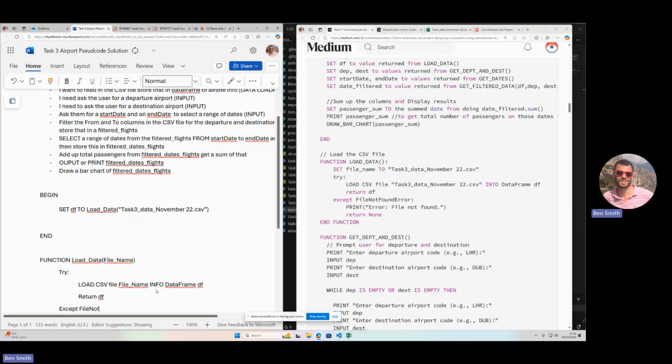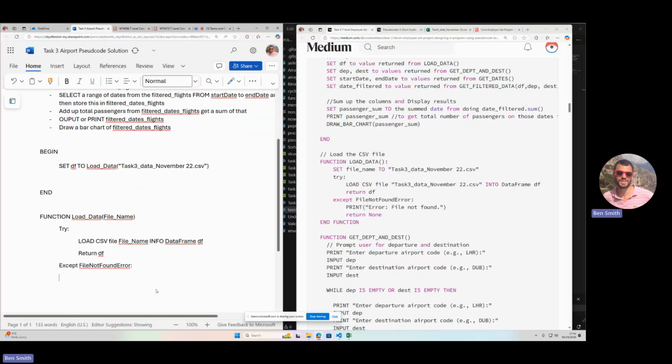Might be that you've written the name wrong, so they can't find the file. File not found error. We want to give some output to the user. And as long as you're consistent how you do this, you could write print or output, just use the same names for the same pseudocode functions, but because we've got inputs and outputs, we will write output.